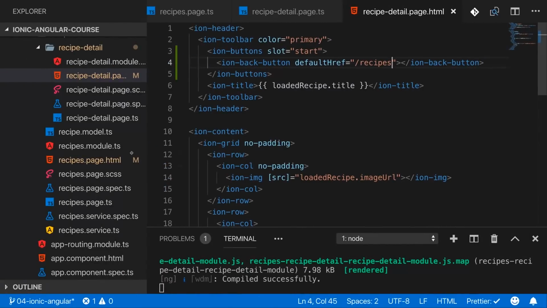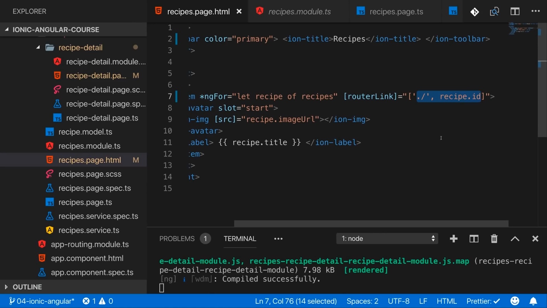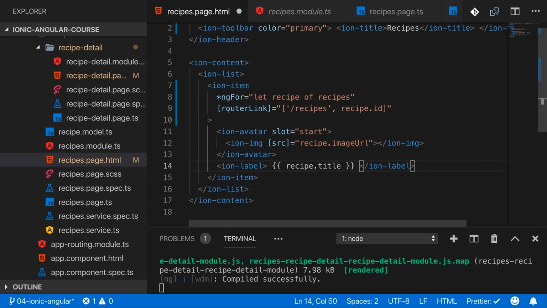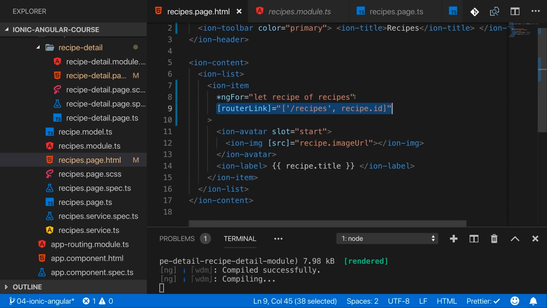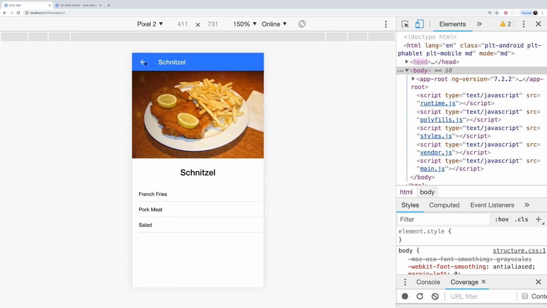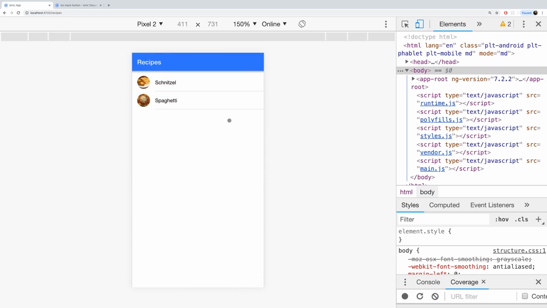And right now, this is a known bug, maybe already fixed when you're viewing this. It is related to a relative path being used here. You can simply fix it by using an absolute path here. And for now, this is the easiest workaround. Use an absolute path for navigation. And with that being used, you can go back, forth, and back as often as you want to the different pages. So this is how we can navigate around.